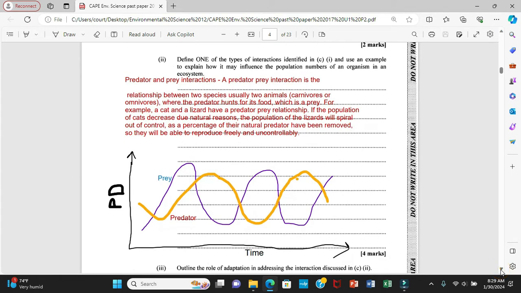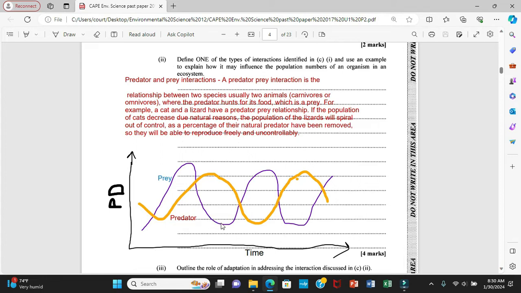All right, of course, that relationship can be plotted on a graph, right? This is the population density. So on this axis, you have the population density, representing the population size of each organism. What happens here is that as the prey population goes up, the predator population is down. As the prey population goes up, eventually the predator population will go up. As the predator population goes up, the prey population is going down, because the predators are feeding on the prey.